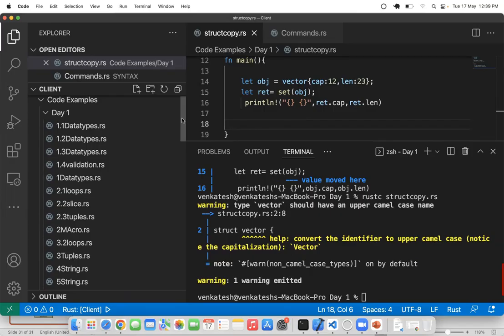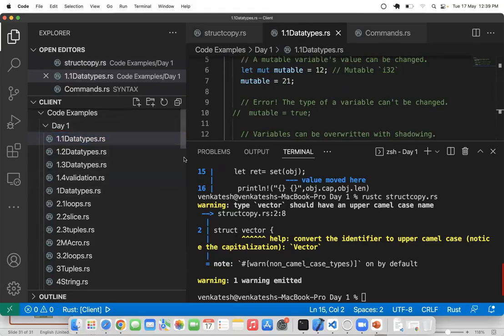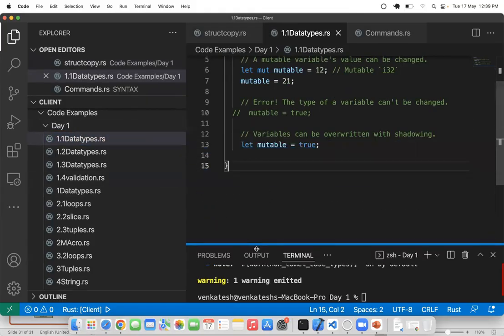But it's an article completely on C. I will share that link. He has explained C to Rust, so that's how I learned C to Rust. Okay. Very good for me also.